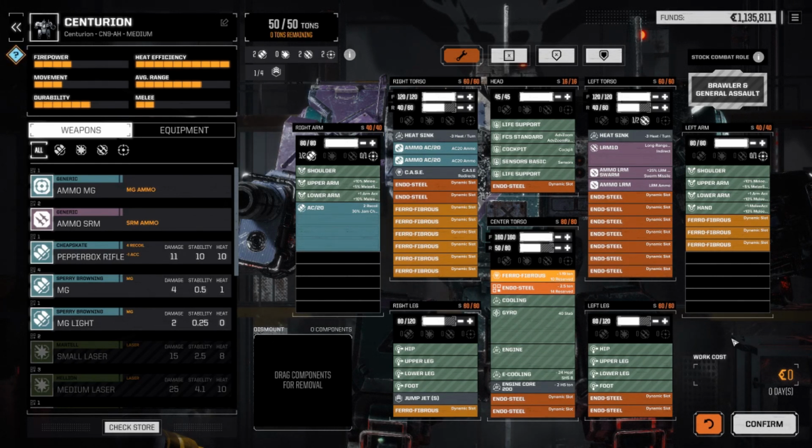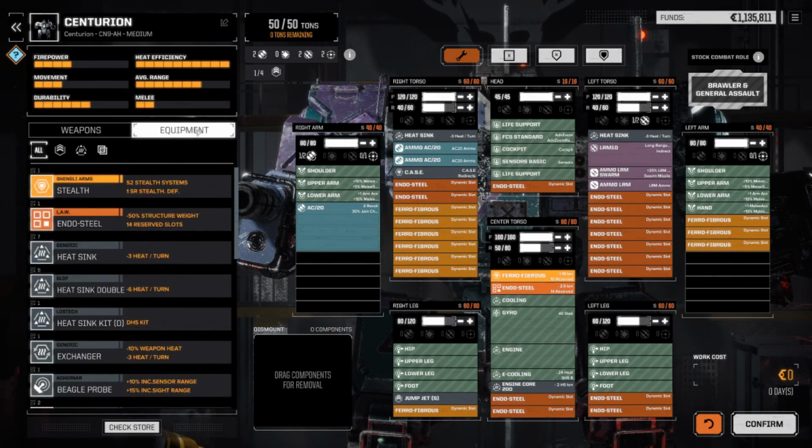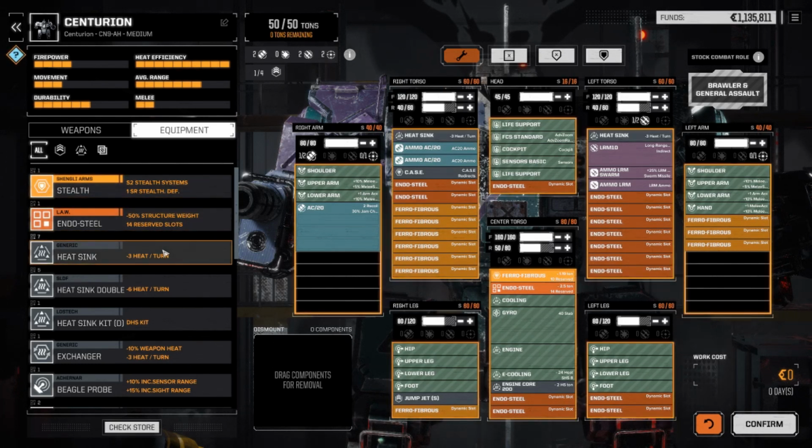I am actually in the Centurion, so this is Silocat's, he's the main pilot in this. And I wanted to show this so that he could see real quick some potential options that he might be thinking about or looking at. So he's already got endo steel. And again, remember we are at max tonnage. I've got him pretty heavily armored, which is pretty much a requirement in this game, in my opinion.